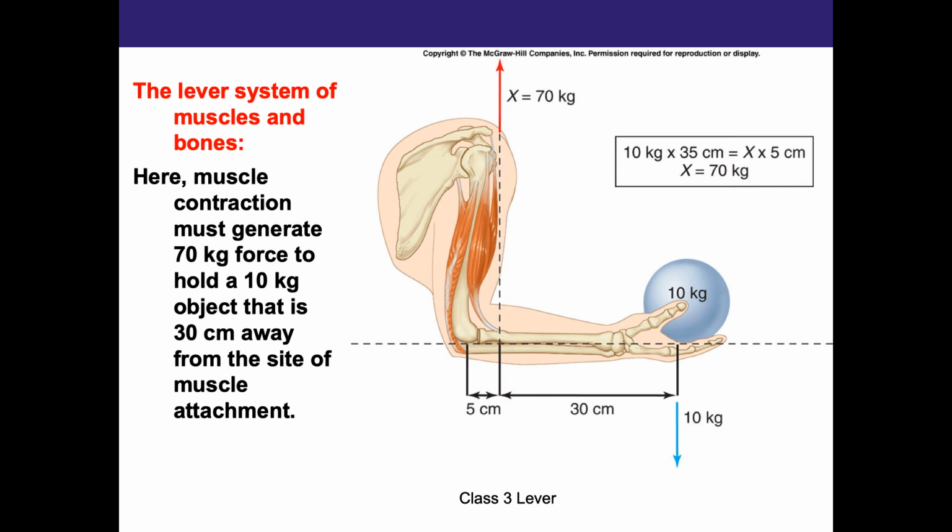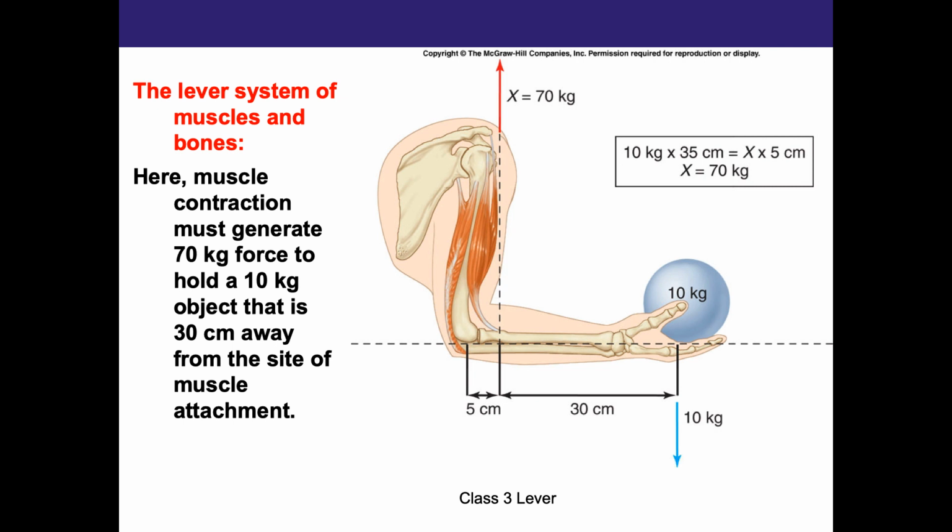It's kind of interesting. It sounds like that would be a disadvantage. It'd be more of an advantage if our bicep was actually attached at our shoulder and our wrist, because then we wouldn't have to generate that much force in order to pick up that weight. But you can imagine if our biceps were attached at our shoulder and our wrist, that would be super awkward. We wouldn't have much flexibility.